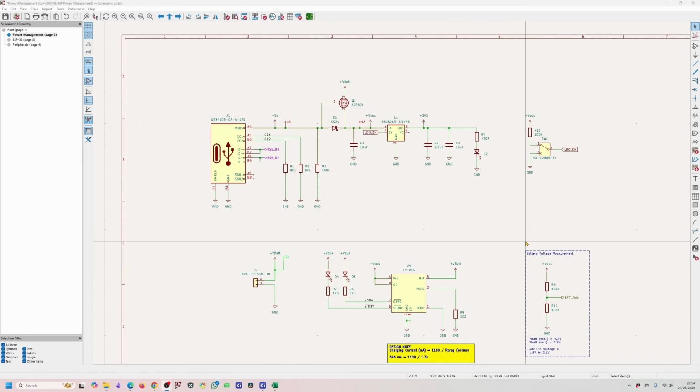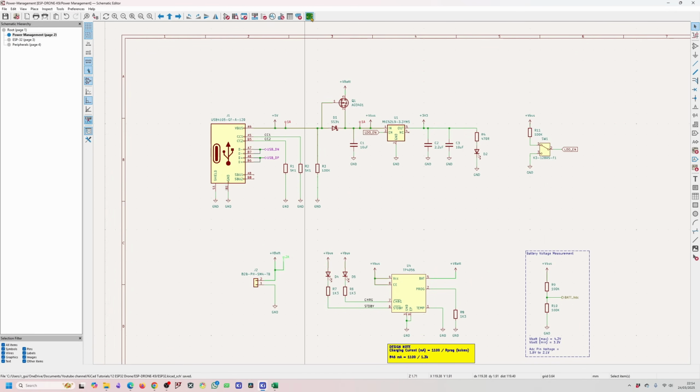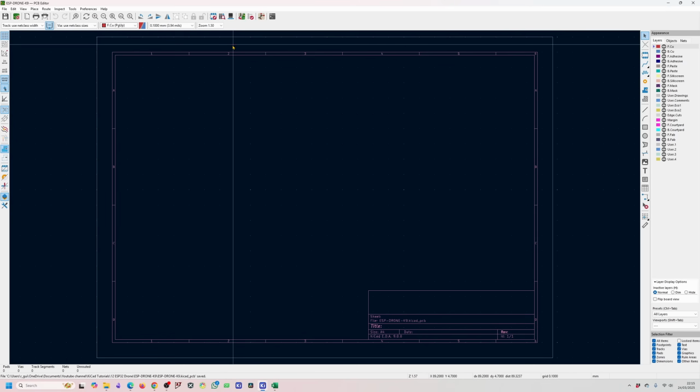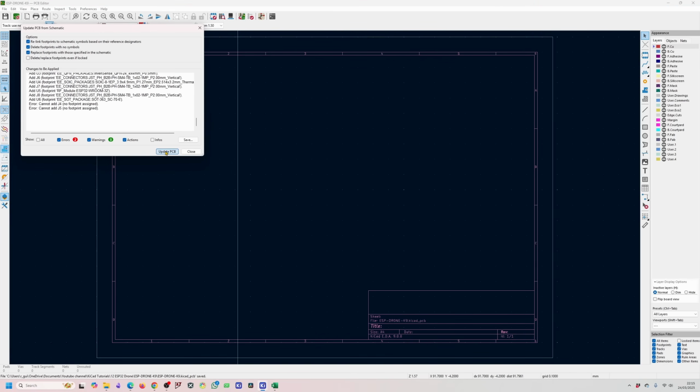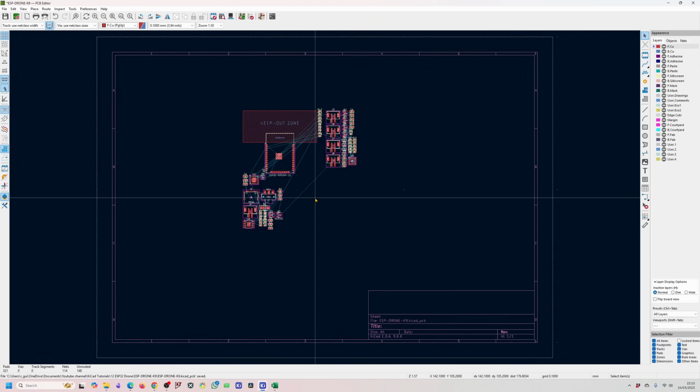We can have a look at the design notes in a bit more detail in another video. For now, I want to focus on the net classes. So we can see we've set up all the net classes that we need. I'm going to open the PCB editor, and to do that, I'm basically going to click this button over here. Next, I'm going to bring in all the changes from my schematic side by pressing this button, update PCB, and you can see I've got all my components over here.